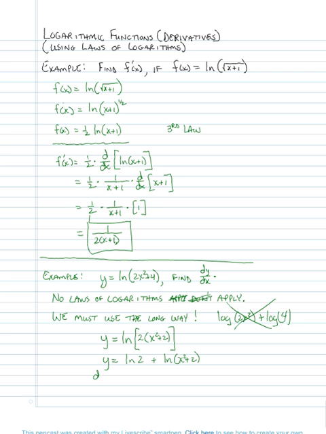And then if we found the derivative of y with respect to x, of course the derivative of the natural log of 2 being just a number is just 0. And when we find the derivative of the natural log of x squared plus 2, that would be 1 over x squared plus 2. And then we have to multiply that with the derivative of x squared plus 2, which is just 2x. And so the 0 in front doesn't help any, and we would just have the 2x times the fraction, so it'd give us 2x squared over x squared plus 2, which is the answer we got earlier. It really didn't help us a lot in this case. The main thing I wanted to show you is because there's a plus there, we couldn't deal with this like we did the other one.